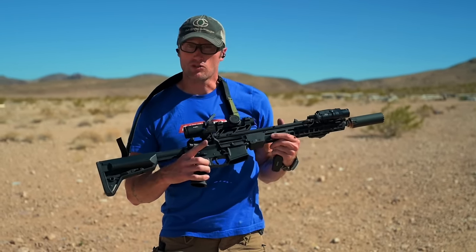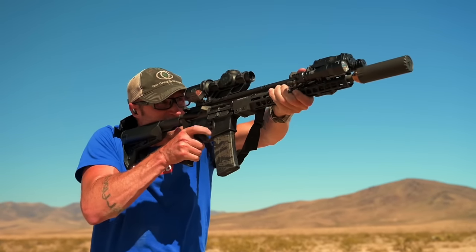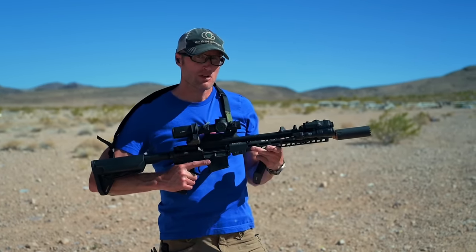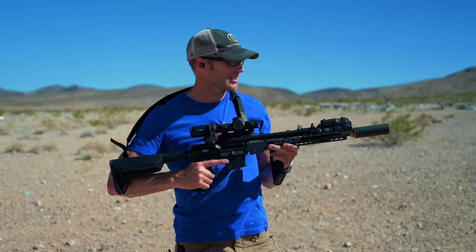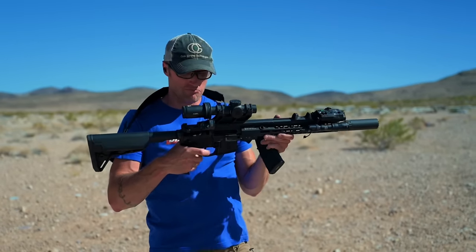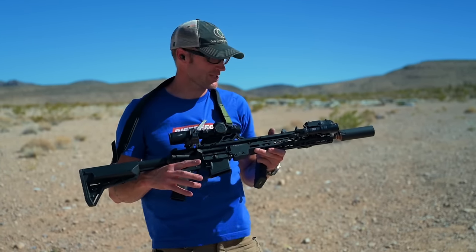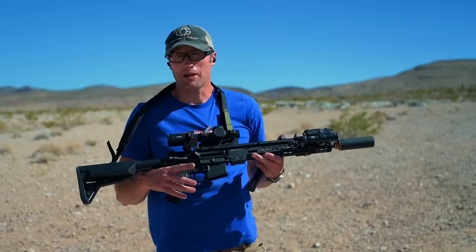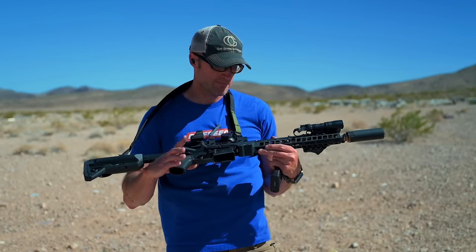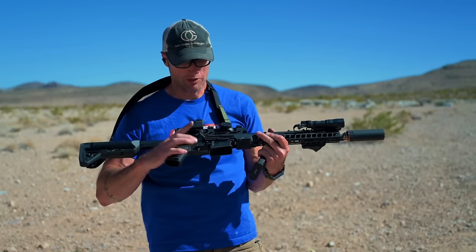And then single stage triggers, some people like them, some people don't. What I've found personally with single stage triggers is if you're shooting things faster rather than slower, I like it, because I'll be on target and I'll be like, okay, now, rather than taking up that first stage, which you can still shoot fast, obviously, with two-stage triggers, but time and place, I actually like them. I think overall, at a $1,200 price point, pretty cool, especially considering the Magpul furniture.